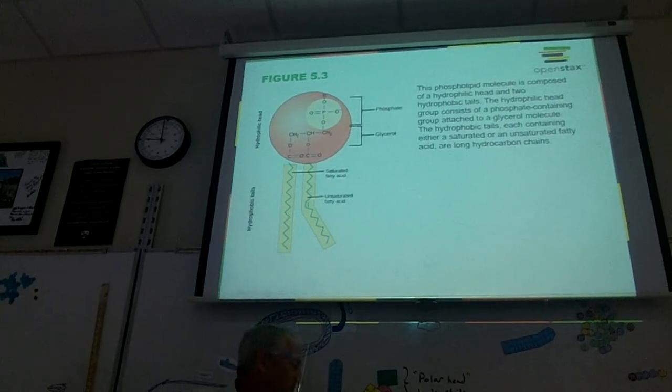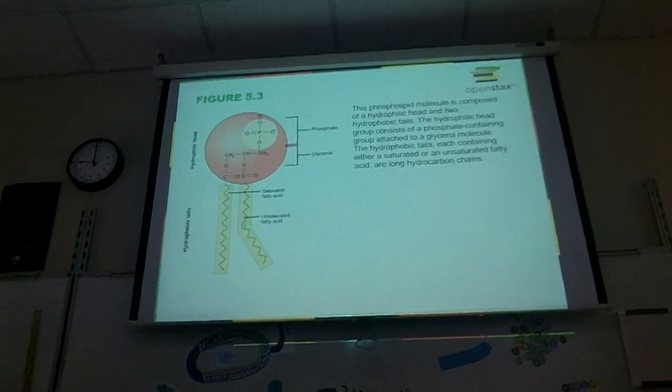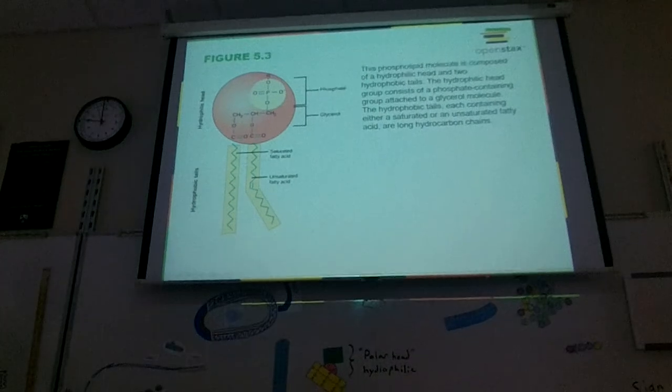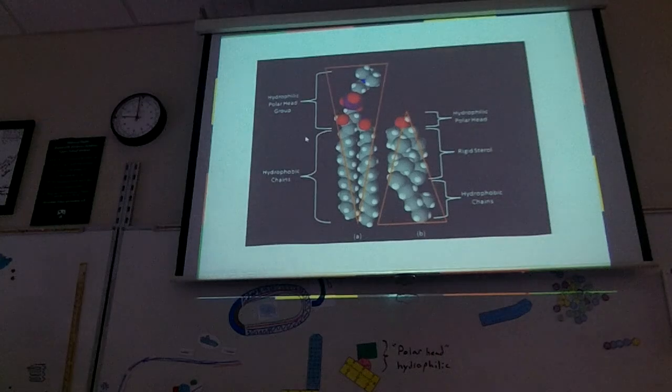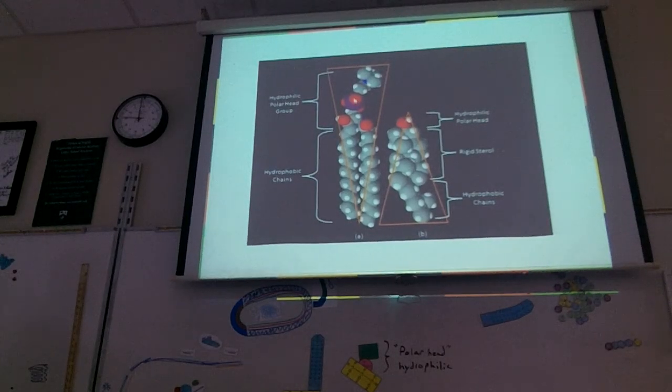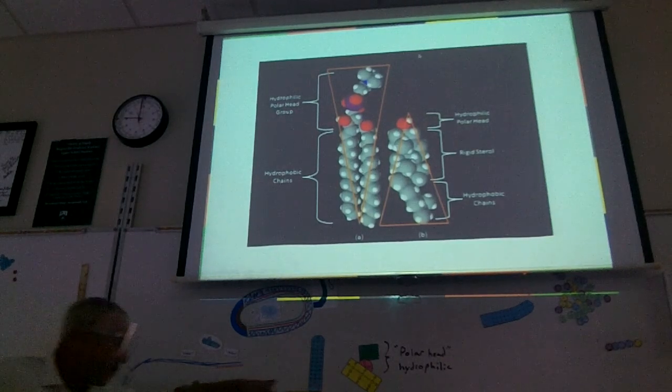Sometimes it's not a nitrate. There are a bunch of other things that could be up here, but they're usually charged molecules. And there are actually a number of different types of phospholipids in the membrane. That's what a phospholipid looks like, and that's what the cholesterol looks like. The cholesterol also has a hydrophilic portion and a hydrophobic portion. So the cholesterol also associates in the membrane in a certain direction, with the tail going down.